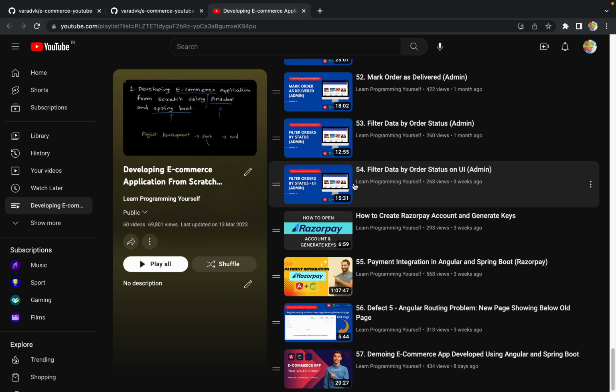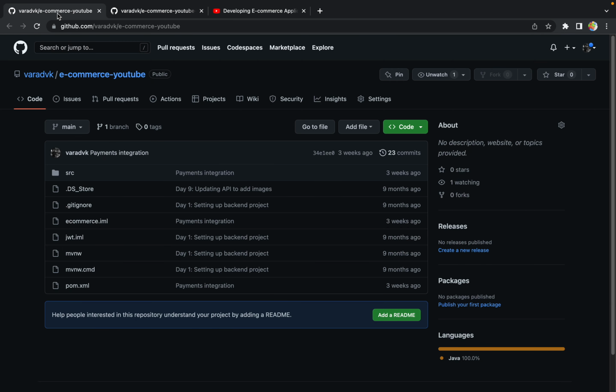So in this session, I'm just going to tell you how you can set up this particular project on your local machine. So yes, in this session, I'm just going to share the GitHub repositories where I have uploaded all the code, and I'll tell you how you can use those repositories and how we can set up the code on the local machine. So without taking much more time, I'll just take you to the GitHub repository.